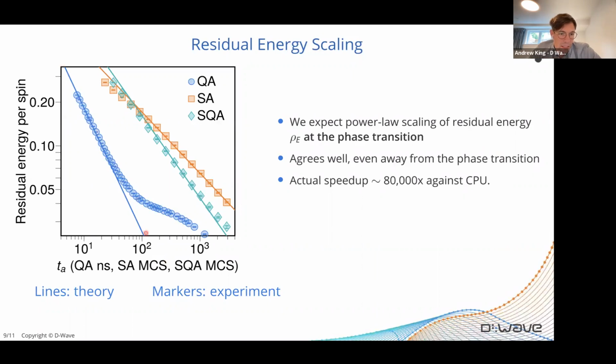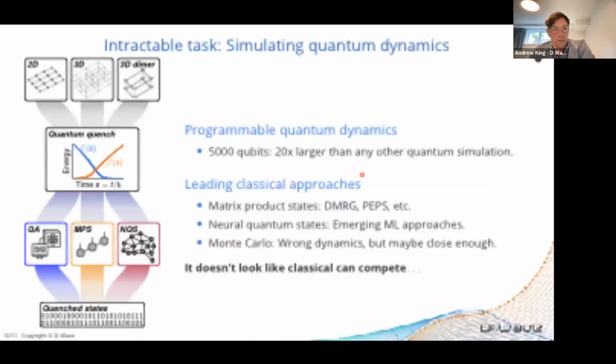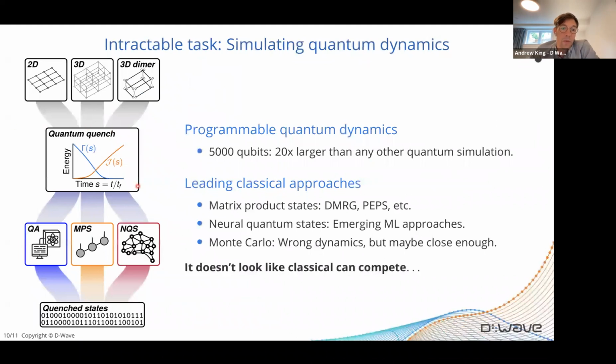And in this case, these are theory lines coming from the known critical exponents. And you see a little bit of deviation. This is really technical. This is because we're interrogating the system way after the critical point instead of at the critical point. So you get a bit of a deviation. And then this is the boundary of the coherent regime, which we want to expand using improvements to materials and fabrication. So this is the quantum advantage that we have achieved, and the quantum advantage that we want to achieve is going to be in simulating a quantum quench.